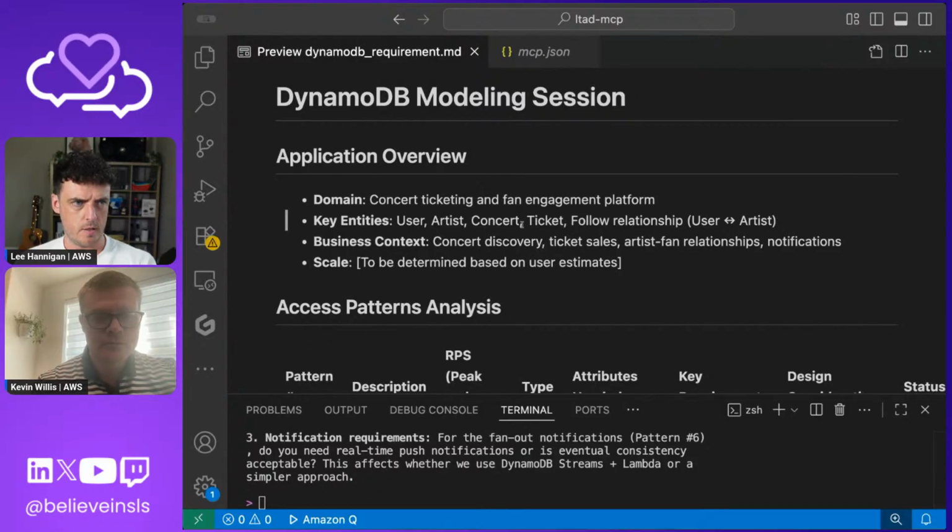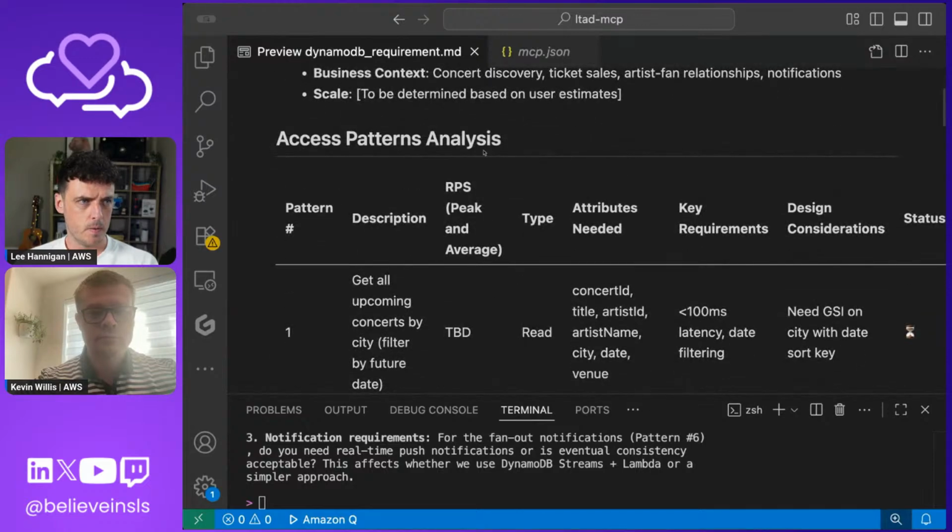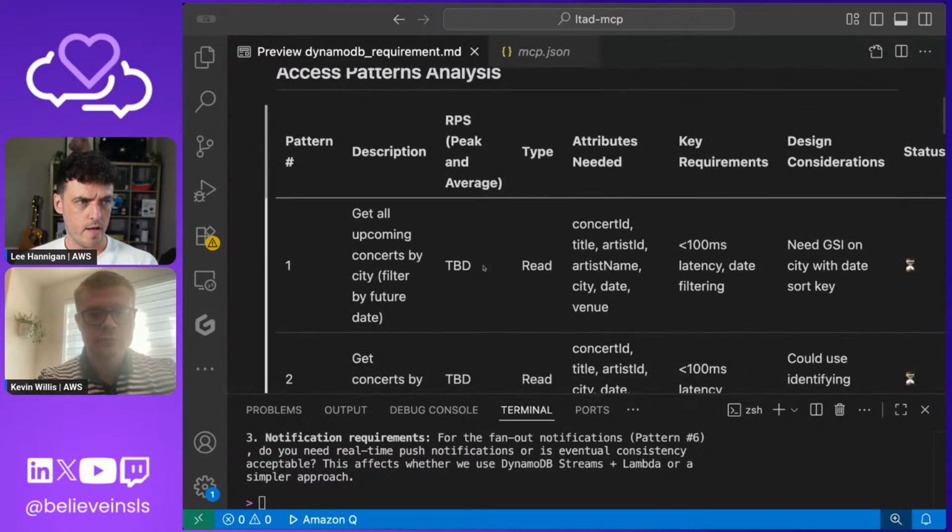It's managed to pull up the key entities for that application, the business context, and the scale to be determined. So it definitely needs to incorporate what kind of scale you're going for, because that can really impact the decisions you make around data modeling. So number one is the access patterns, and number two is your expected scale. Then it will log out all of our access patterns.